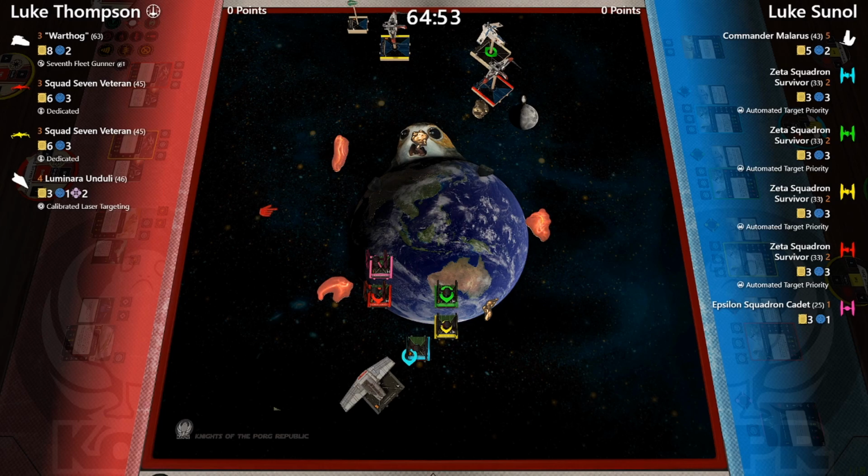If Luke T can get the zombie arc for 1 or 2 rounds, it could deny quite a lot of damage onto his other ships, which is always a good thing. And actually it is interesting. Ooh, so he's committing hard. That's nice. So that's covering off Luminara turning in as well. Oh, and he's actually going quite. He's not.